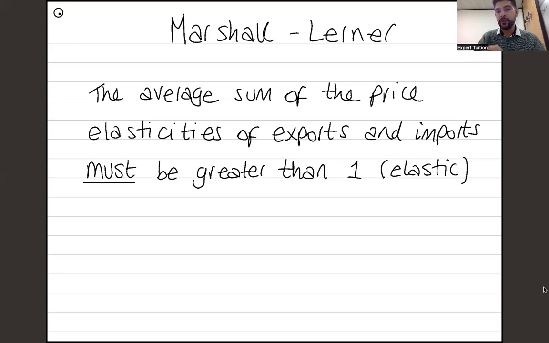Because other currencies like the euro, the yen, the dollar can now buy more pounds. So exports, we sell more to the world. Imports, on the other hand, are likely to go down because our pound isn't worth as much in the global market. I need to basically sell more pounds to be able to buy one euro or one dollar. So the combination of exports going up and imports going down, we would have said in theme two would result in your current account getting better.